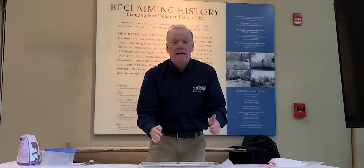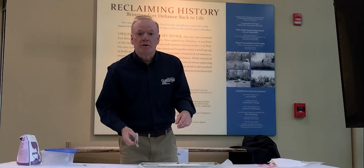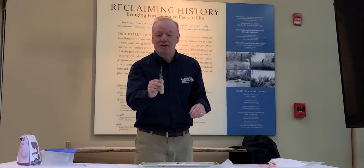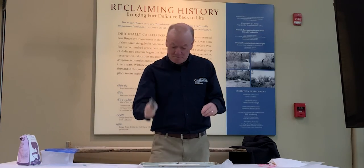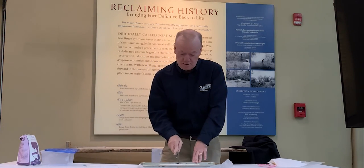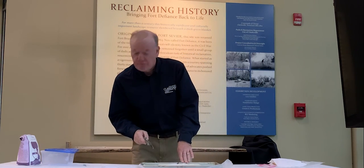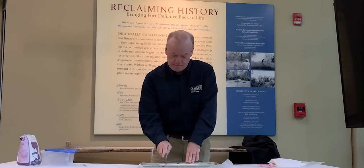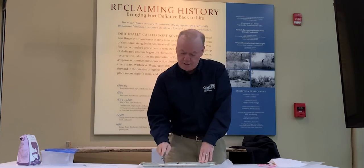And I have something here that the Civil War bakers who made this stuff didn't have: a pizza cutter. You would not have found that. So I'm getting out of the impression here a little bit, but I'm going to use a pizza cutter. Cut it into 4-inch squares. That was the size of the hardtack. Cut off the edges there.